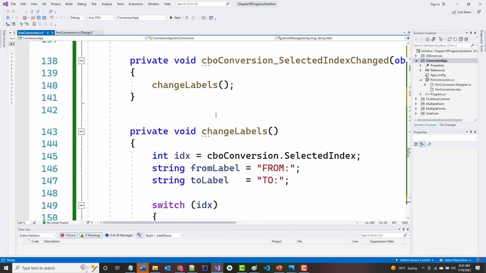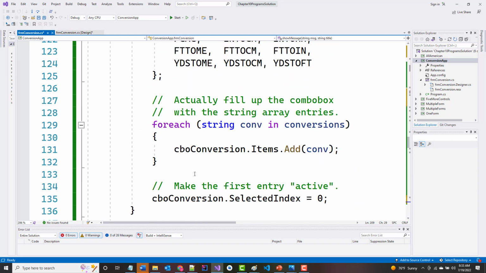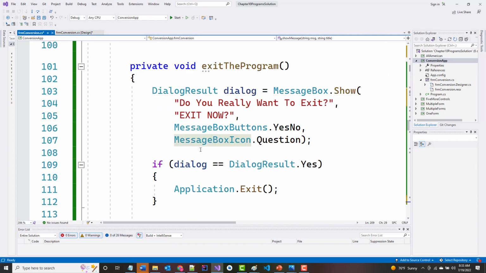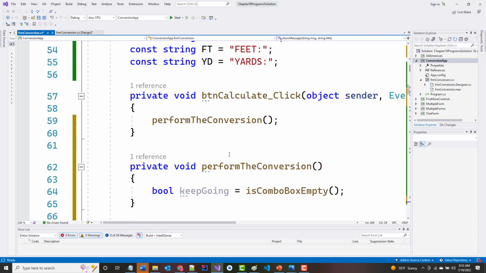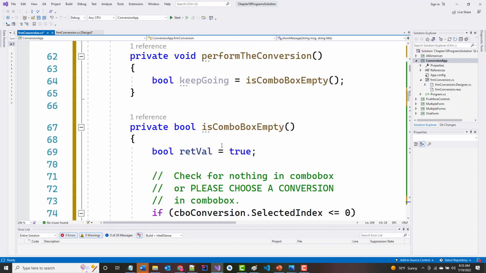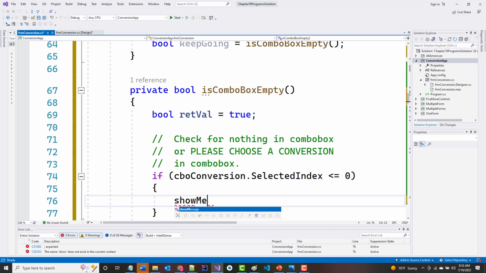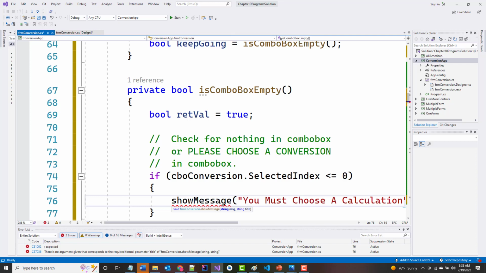So I'm going to say here, ShowMessage, "You must choose a calculation."